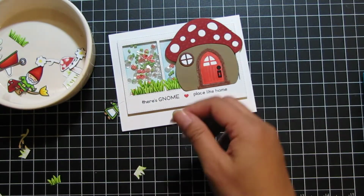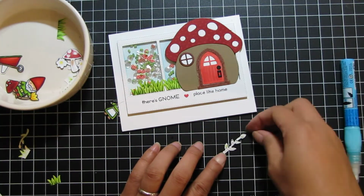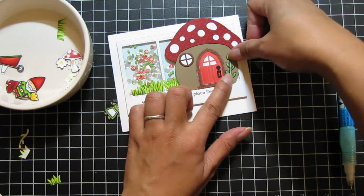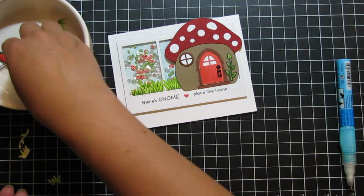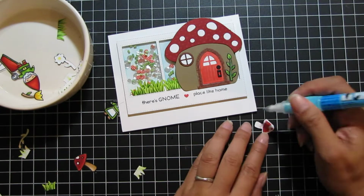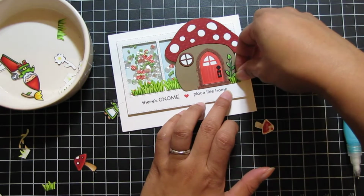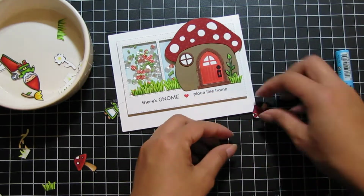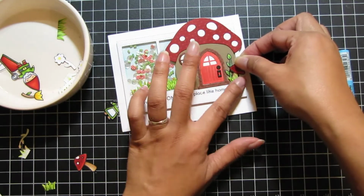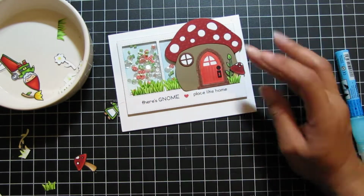Then I go ahead and add this, what is that? A flower stem onto the right side of the mushroom house, and then I adhere more grass onto the house, and I'm pretty sure that's all the grass that I use. And then I take one of the mushroom images and place it behind one of the grass images and next to the flower stem.